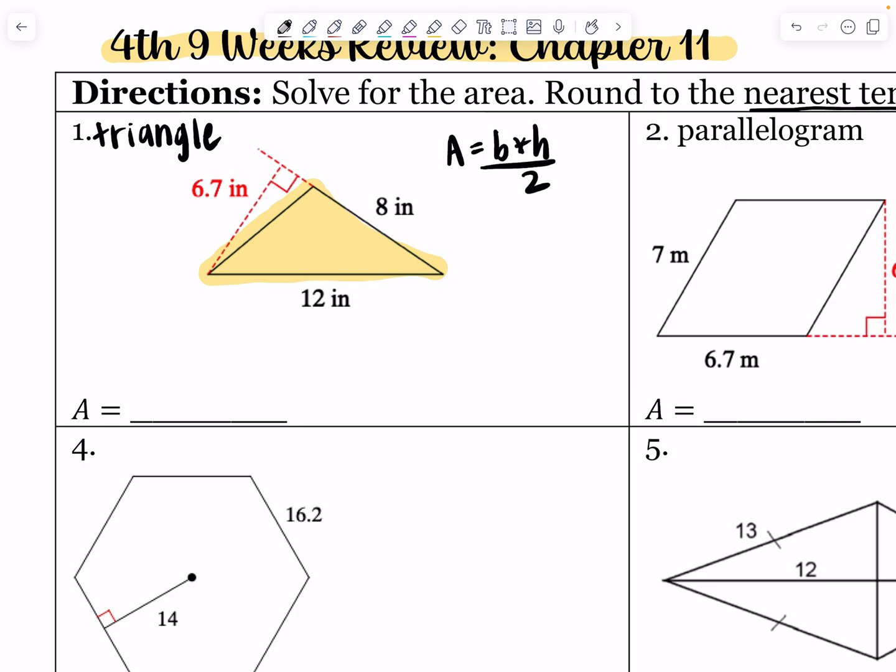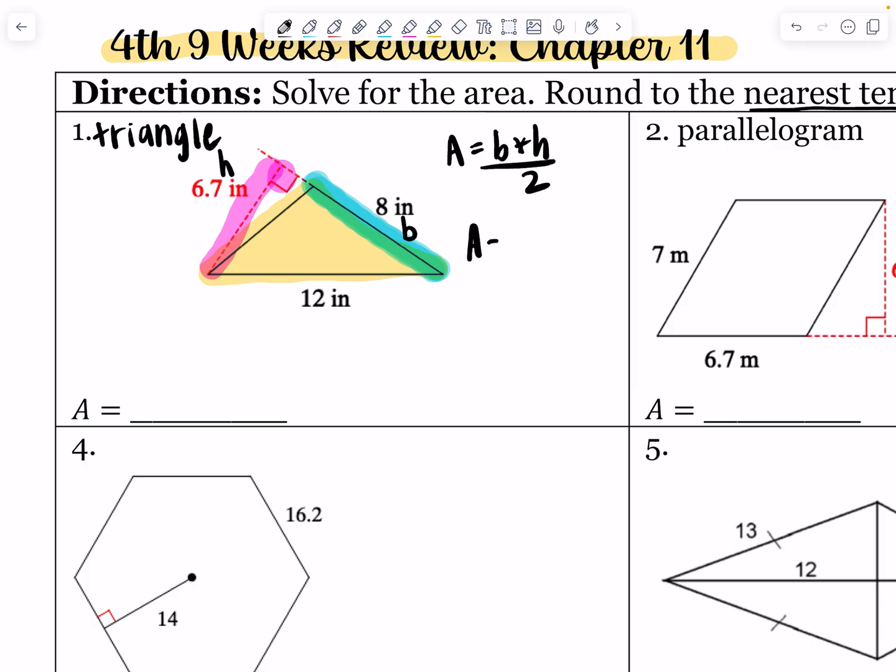And so when I look for my base height combo, we know that there are technically 3 bases on a triangle. Right now I only have 2 listed, the 8 and the 12, but we know that there are actually 3. What I'm looking for is a base height combo that are perpendicular. So I find this right angle, and then there is my base in this solid black line. I don't include the dotted part because that is outside of the shape. That is just showing that it corresponds to this height, which is going to be 6.7. So 6.7 is my height that corresponds to this blue base.